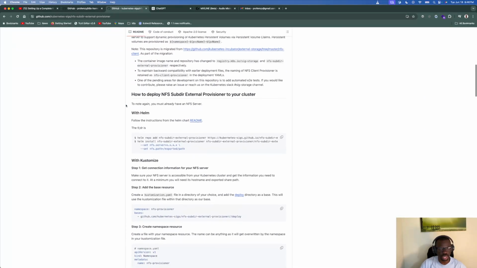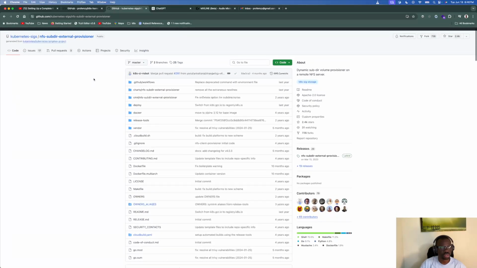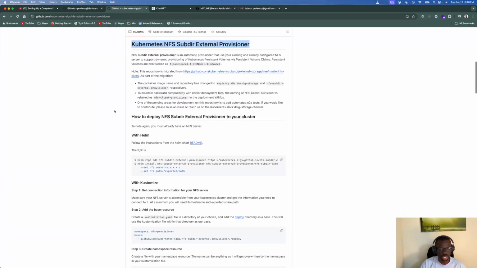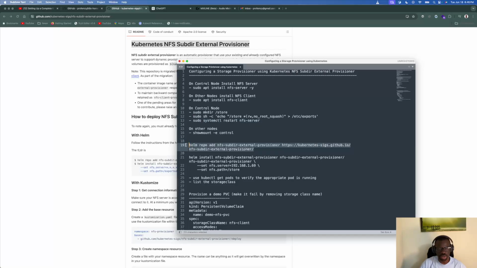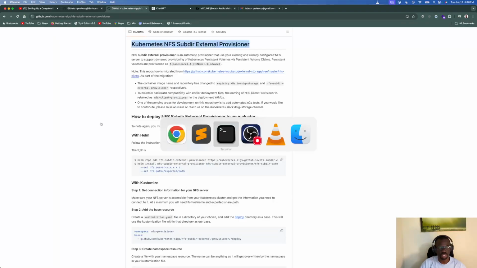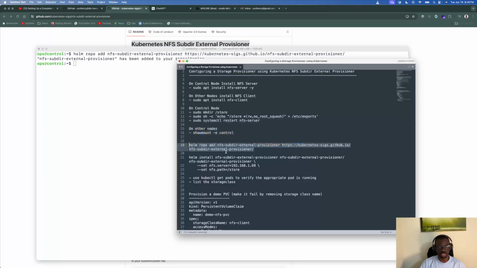Now we can move to the next bit, which is installing the controllers and the other resources. You can see here on the repo that the provisioner is provided, and then you have that repo. So I'll add this to my Helm repo list, and that is added, and I'll go ahead and install.